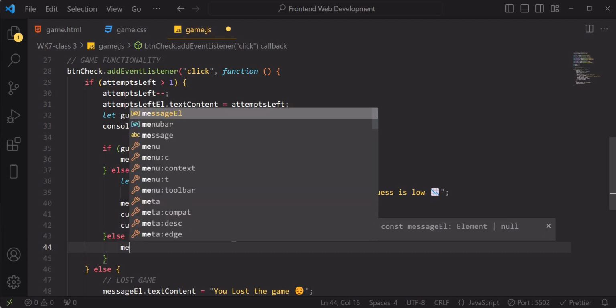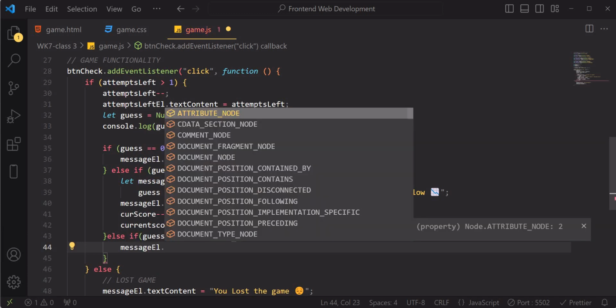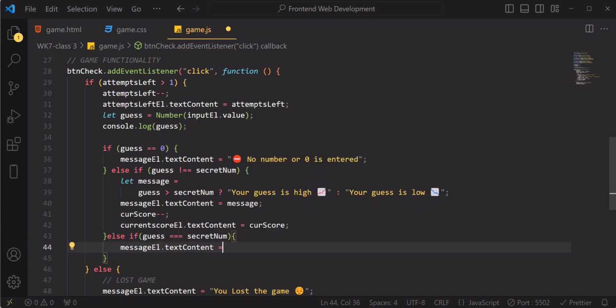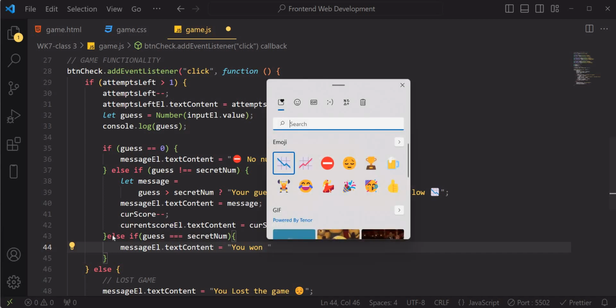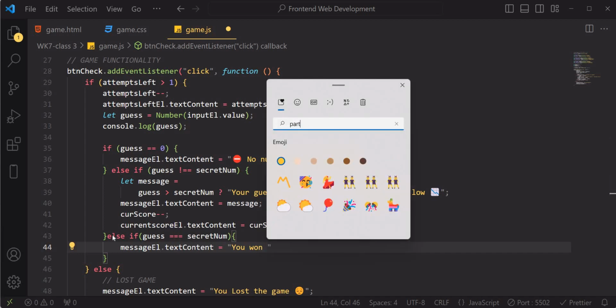We want the message dot text content to be equal to something like you won, then a party emoji, something like this.